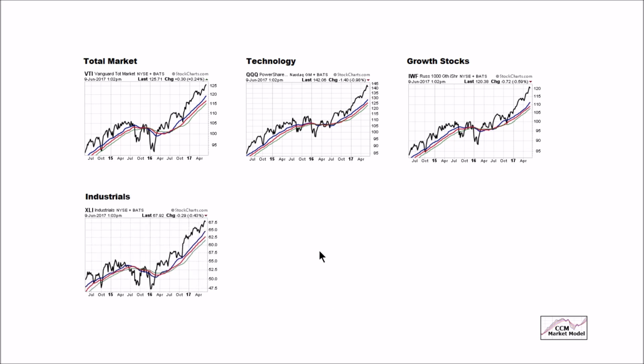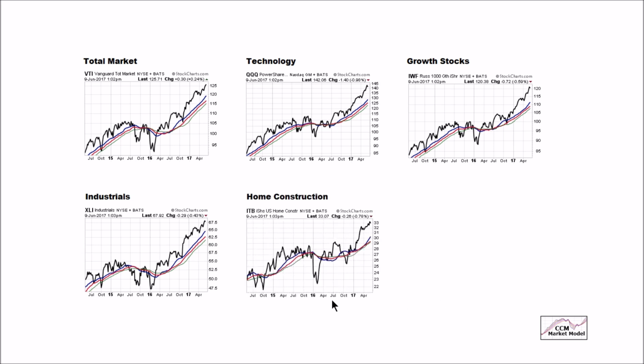Industrials, XLI, prices above all three moving averages. Blue, the fastest moving averages on top, and the slopes of all the moving averages are positive. Home construction broke out of a nice long-term consolidation box here, and as it broke out of the box, it got a bullish cross here and now has a full-bore bullish look. Like many of the charts here, we have some white space, which means we're extended a little bit, and we might have some normal and 100% to be expected pullbacks.